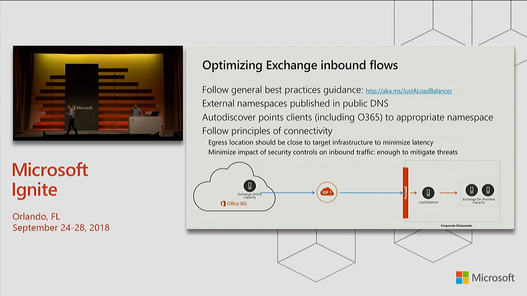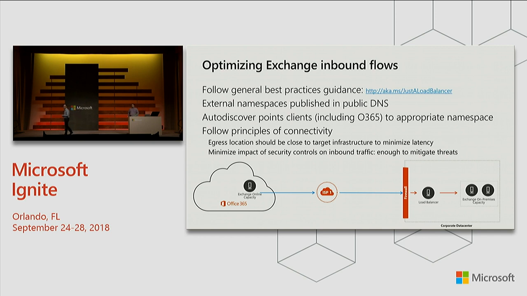So for Exchange, the way that you publish endpoints today to the internet for this hybrid connectivity is effectively the way that you would have published Exchange for remote users. So if you're making Outlook Anywhere or MAPI over HTTP or Exchange ActiveSync available on the internet for your mobile workforce, we're going to use those same endpoints for hybrid connectivity in general. I point on this slide to a blog post that one of my close colleagues, Greg Taylor, wrote a few years ago that describes a new way of thinking about our guidance in this space, that maybe all you really need in order to make this happen is a load balancer sitting in front of your Exchange servers. It's certainly one option.